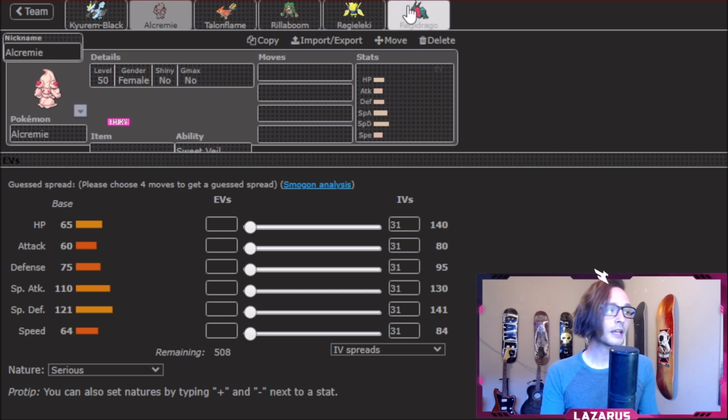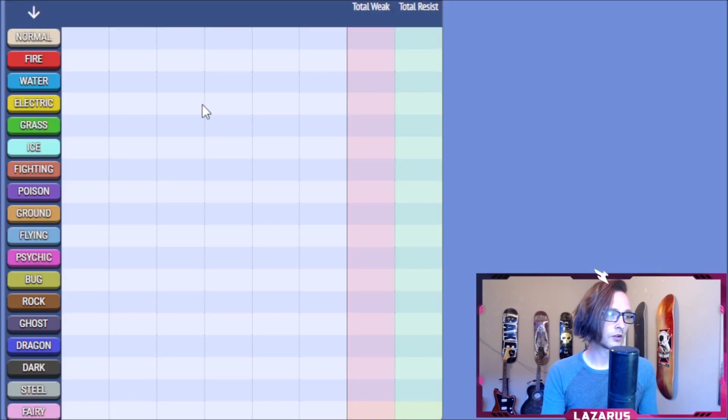So now that we have our six, let's see, we have Ice weaknesses, we have Fairy weaknesses, we have only one Fighting weakness, which is nice. We have two Steel weaknesses. Let's plug this into the Maryland team builder and actually see just how many weaknesses we're packing. We have a lot of ice weakness in there, but let's go to the Maryland team builder.